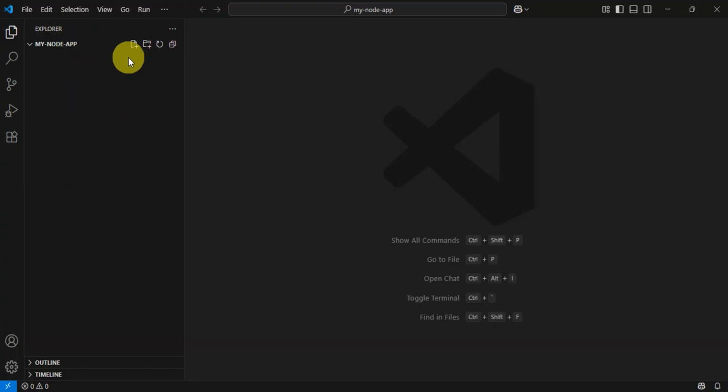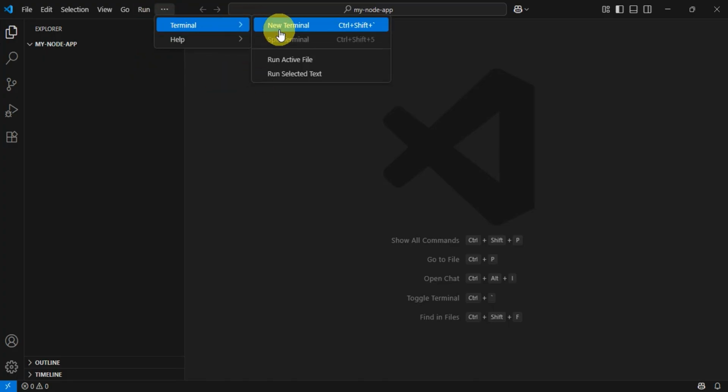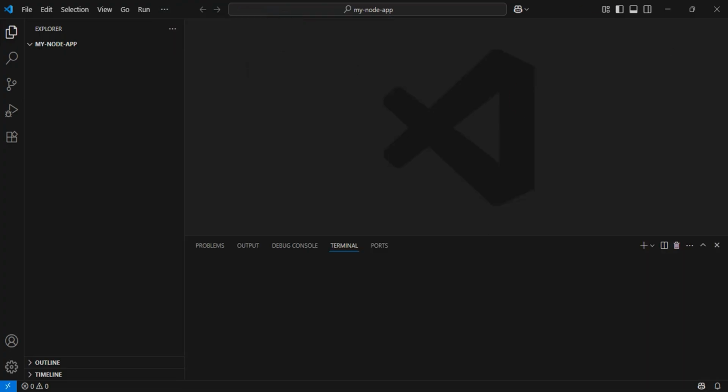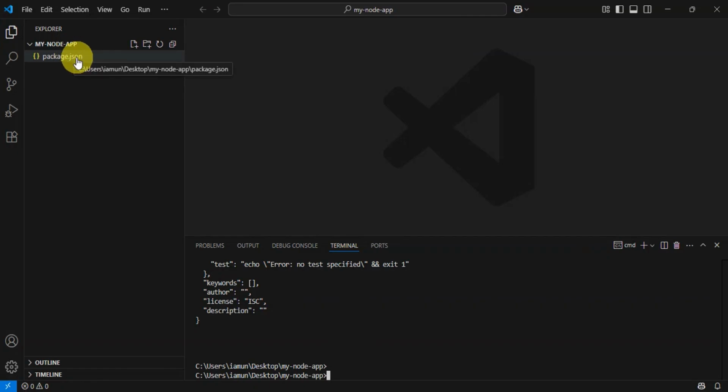Now let's go ahead and open the terminal in VS Code. We have that here onto the upper part. So there's 3 dots, we have terminal and then new terminal. So we're going to go ahead and type this onto our terminal. So let's wait for this to load for a little bit. And then type in this one, npm init -y. So this will go ahead and create a package.json file, the heart of every Node.js project. So we'll just have to wait for this one to load and it will go ahead and automatically create the file for you. Now as you can see here onto the left side, the package.json file has been created already.